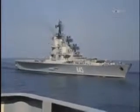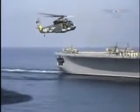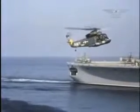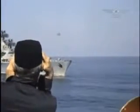Achievements in helicopter construction were demonstrated not only at international exhibitions. At rendezvous of the Soviet and American Navy ships in the Mediterranean Sea, they could not help but exchange helicopter curtsy. There you are, a Sea Sprite anti-submarine helicopter takes off from an aircraft carrier. In response, Ka-25 submarine hunter starts off from the deck of the aircraft-carrying cruiser to perform a demo flight.